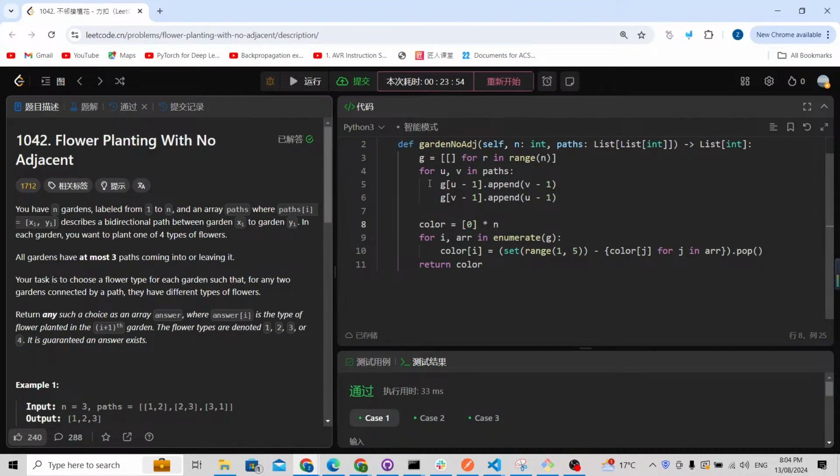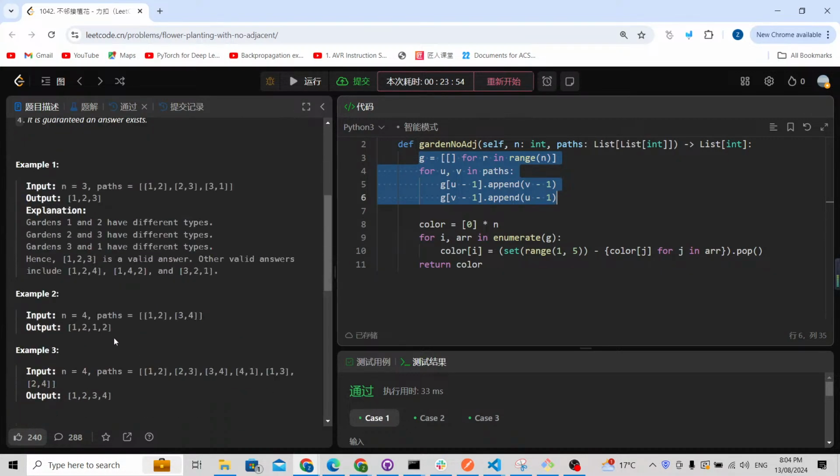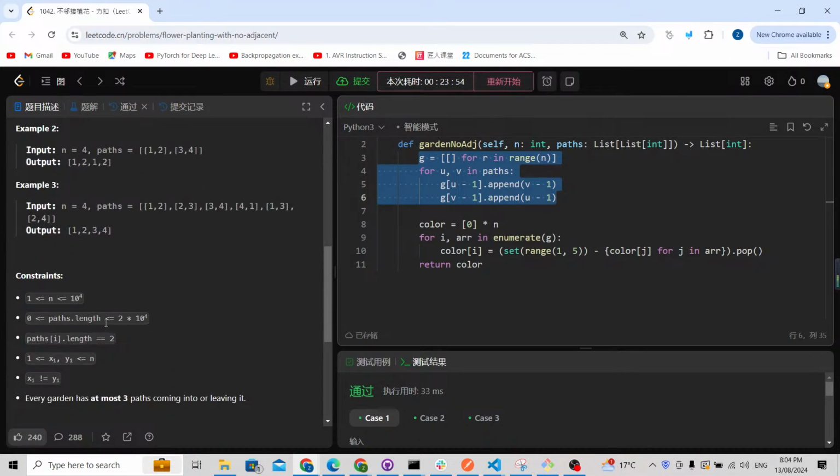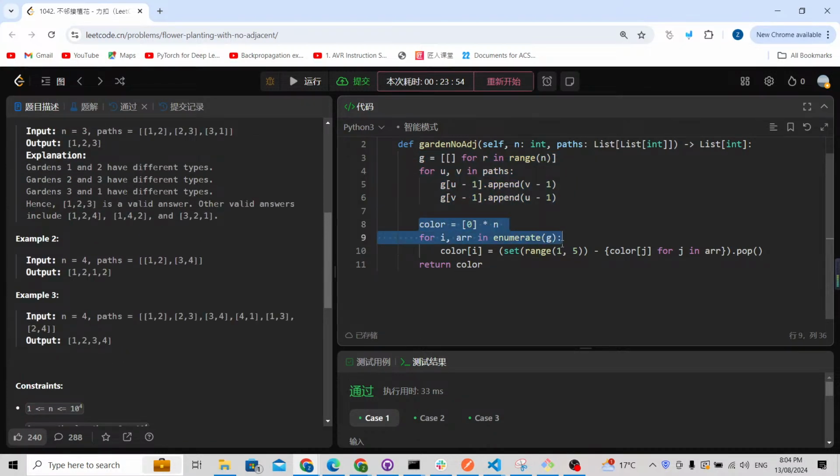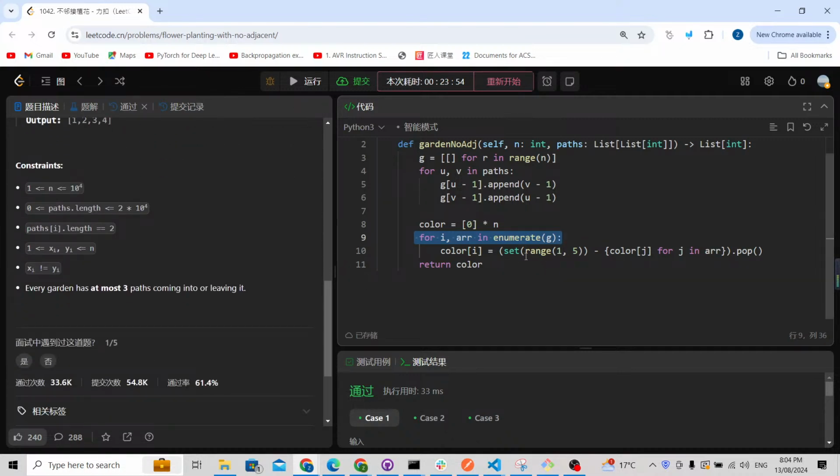Now let's analyze the time complexity. For here, the time complexity is going to be O(n), where n is the length of the path. It is 10 to the power 4 times 2, which is okay. And for here, it is still O(n). Even though we use a set operation here, inside the set it only has 4 numbers, and we minus another 3 or 4 numbers.